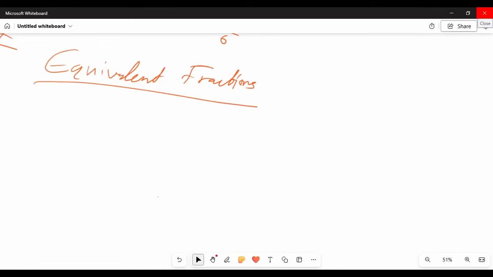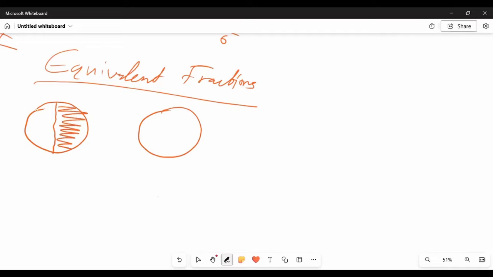Now, we'll take the same example. Altaf is gonna order a pizza, and Malik is also gonna order the same pizza. Altaf is gonna cut his pizza into two pieces, and he's gonna give me one out of the two pieces he has. Now, Malik is gonna cut his pizza into six equal pieces, and this guy is gonna give me three. Now, can you tell me who has given me more? Is it Malik or Altaf?